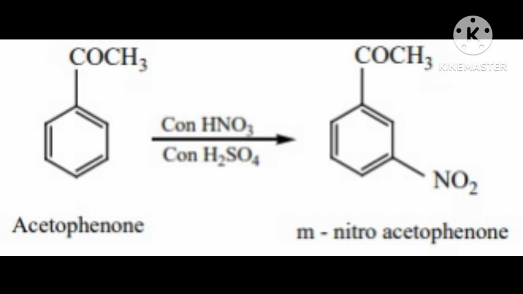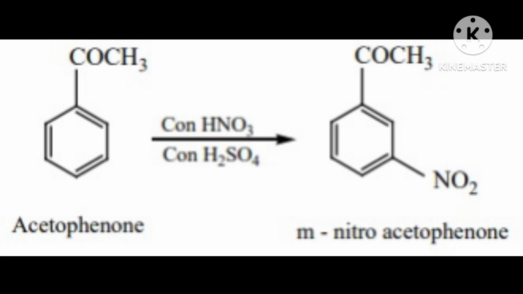And it will join at the meta position, with respect to CHO in the ring, that is ortho, meta, para. The CHO group is deactivating and meta directing. Then NO2 plus will join at the meta position, because H leaves as H plus, then that carbon becomes negative, and this NO2 plus will join there. The same way H was joined there, the same way it will join. This is called electrophilic substitution.